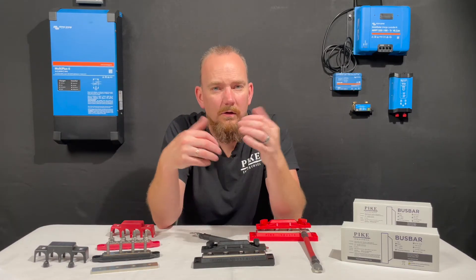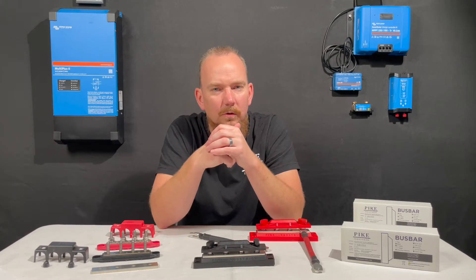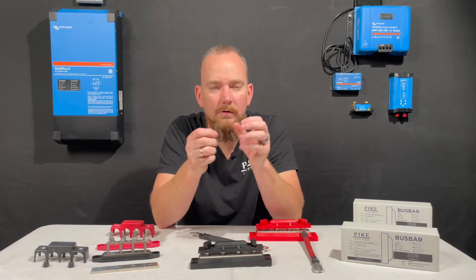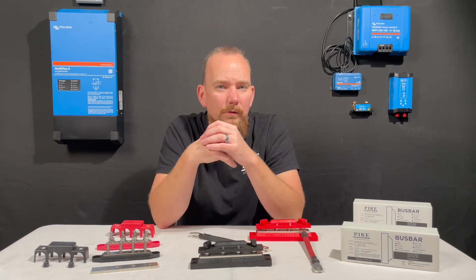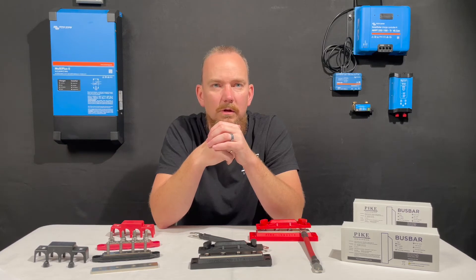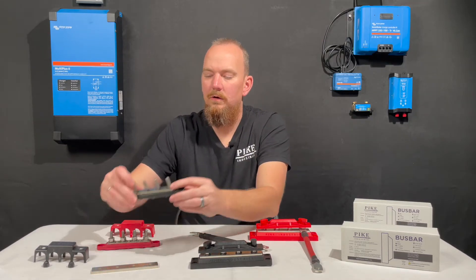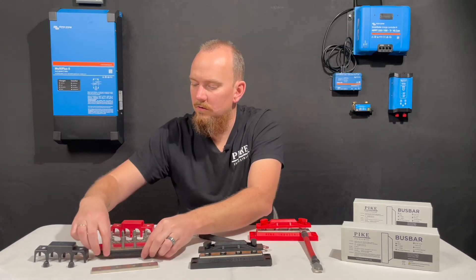So after seeing these bus bars I thought there has to be a better bus bar. There were much more expensive bus bars on the market that were over a hundred dollars, but they weren't really needed for a 3000 watt inverter. So we came up with the idea of a 400 amp four-post bus bar with a piece of solid copper as the bus bar. The reason that's important is with a 3000 watt inverter, if you run it on a 12 volt system you're going to be at 250 amps. But most inverters will go over their specified rating — in some inverters you can push them 50 percent higher, sometimes even 80 to 90 percent higher for a short amount of time. So you really don't want to rely on a 250 amp bus bar in a system like that, especially one that is as thin as these are and made of brass.